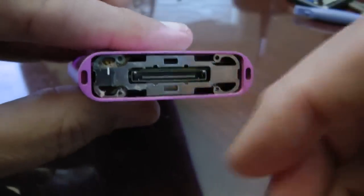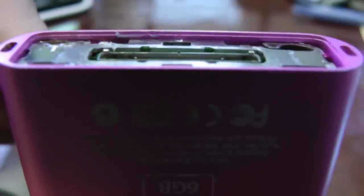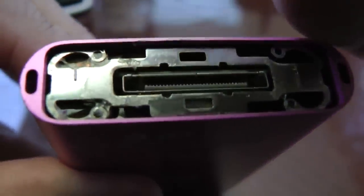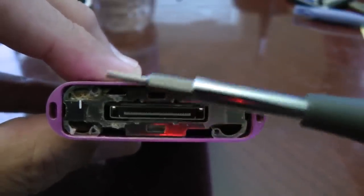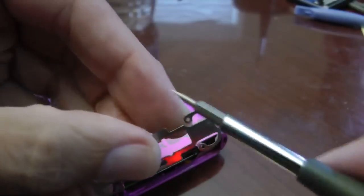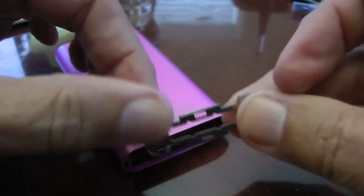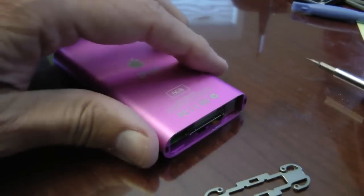Next, go to the bottom of the iPod — there's a metal clip in here. You can see the clip sits in a metal groove with four holes. If you had a C-clip tool you could possibly pull this out more easily. Otherwise, just use a standard small screwdriver blade and work it out. You basically work the screwdriver in around the round edge and pop it out. There's a little metal groove in there — you'll feel it when it pops out. Then go to the other side and pop out the same clip; once you pop out either side it will just fall out.